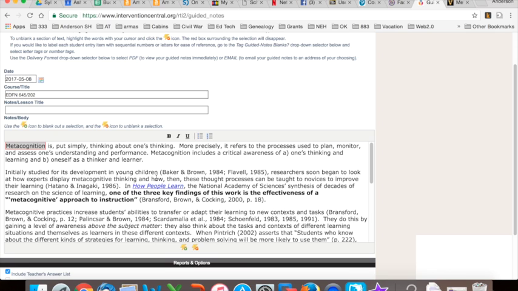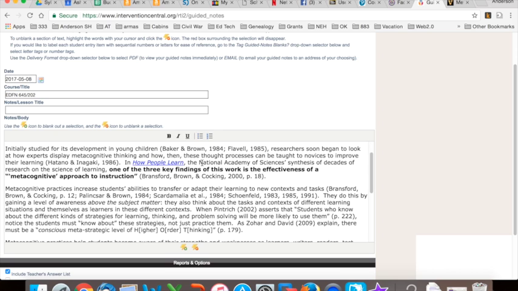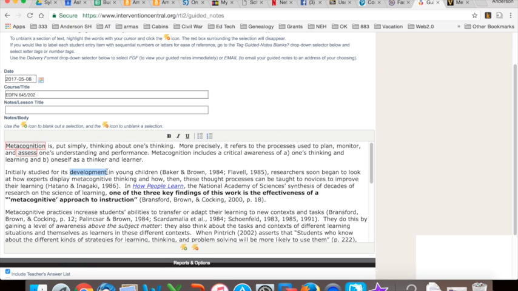More precisely, it refers to the process used to plan, monitor, and let's throw assess in there, one's understanding and performance. Metacognition includes a critical awareness of one's thinking and learning, oneself as a thinker and learner. Initially studied for its development in young children, and take development out.